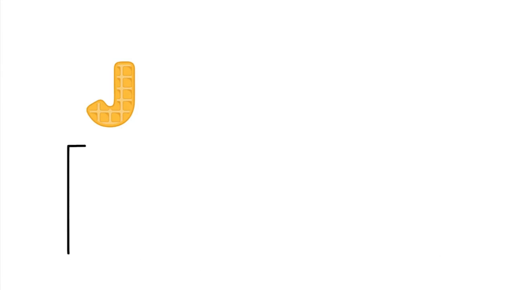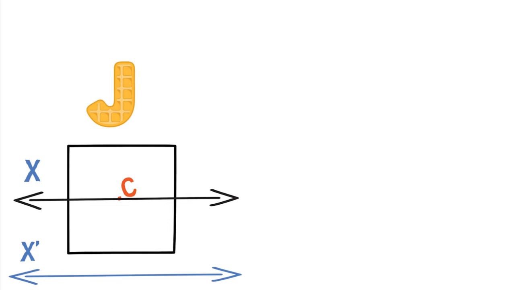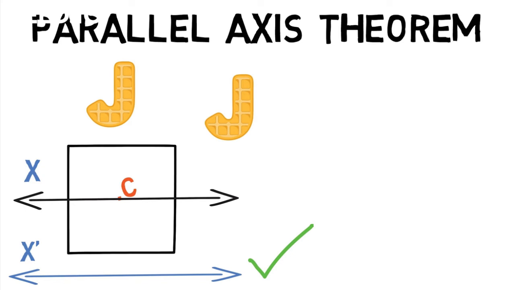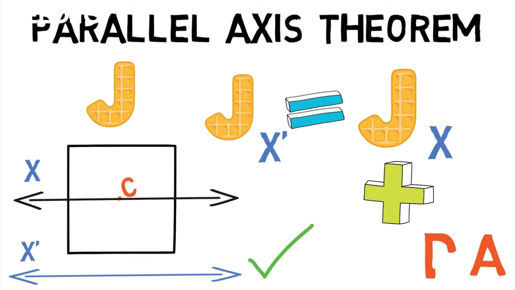It is sometimes necessary to calculate the area moment of inertia for a shape with respect to an axis x dash different to the centroidal axis of the shape. However, it is often easier to derive the area moment of inertia with respect to its centroidal axis x, and use the parallel axis theorem to derive the area moment of inertia with respect to x dash axis. The parallel axis theorem states that area moment of inertia about an axis x dash is equal to the area moment of inertia about the centroidal axis x plus the product of area and the squared perpendicular distance between x and x dash.